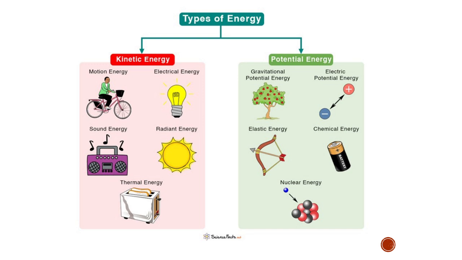There are two main types of energy. The first type is kinetic energy, and this is the energy of motion. This is where we would talk about particles moving in different ways. You can think of this person riding on the bike right here, actual literal motion.